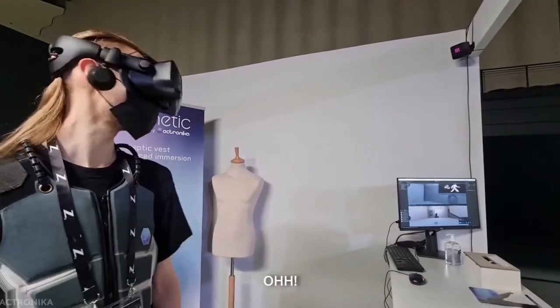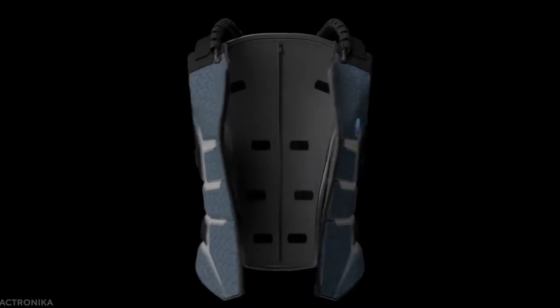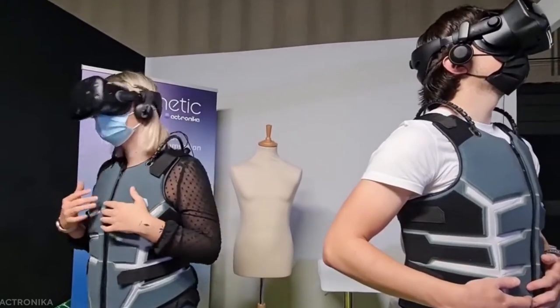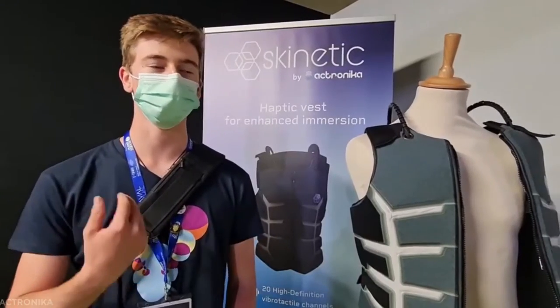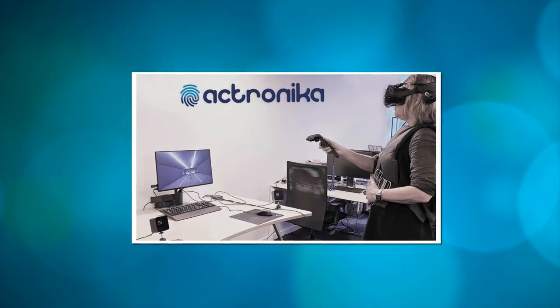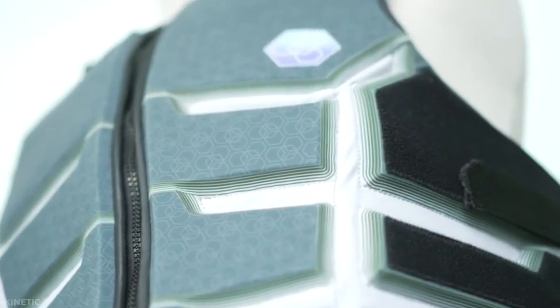Feel every interaction with your VR environment for an unrivaled experience. The Skinetic Vest has six adjusting positions for balancing height and breath, textile that stretches to fit the body's shape, and in less than a minute, the jacket glides on and adjusts on its own. And most importantly, it's washable and interchangeable.